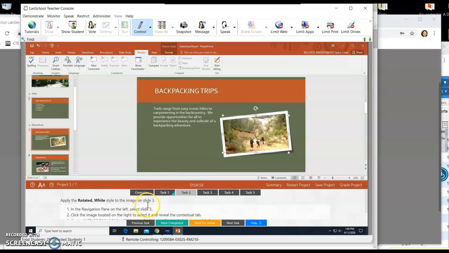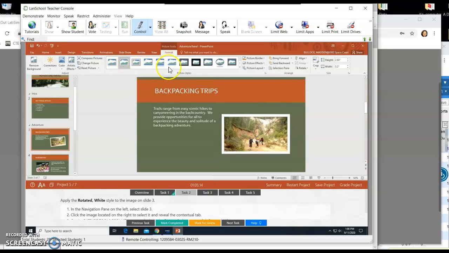Well, the first thing it tells me is what slide. I've gone to it. I'm doing something to the image, so I need to click the image. Those are my keywords to know how to complete this. It wants me to do something with the image, and here are the different styles. So I'm thinking that would be it.